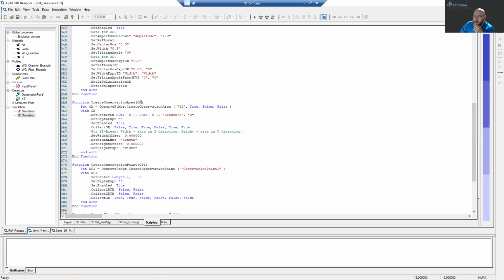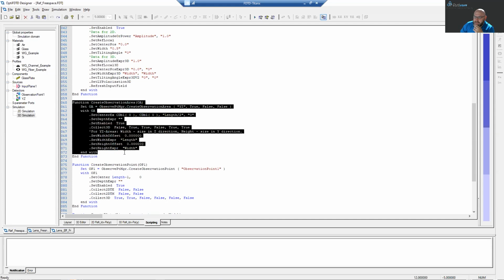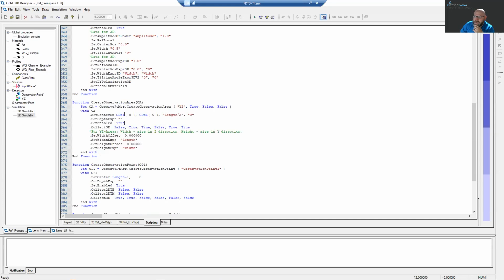The other way to do it, and you'll see it throughout the other functions, is if we take the observation area, for example, here, I define its position based on the length of the domain, and I don't actually use the length variable. I actually use the parameter. That's why this is in quotation marks. I'm giving it an expression. So when it goes to the simulation engine, it will evaluate that expression.